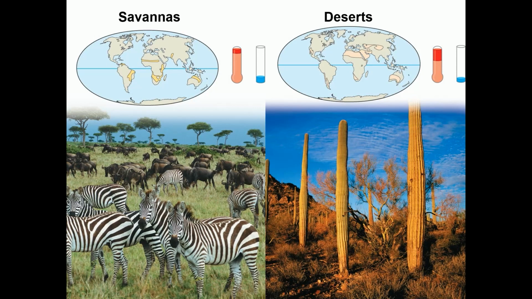The other thing you can see in the photo to the left of the grasslands is that you get large herbivores, because obviously if the dominant kind of vegetation is grass, then the main kind of animal that you're going to have in that ecosystem is animals that eat grass. So you get hooved mammals, ungulates is what they're referred to as. So you get zebras and you get wildebeests and you get other types of grazing mammals in these areas. And then because there's enough primary production, enough plant matter to support this large population of giant herbivores, you also get large predators. You get lions and these kinds of things.